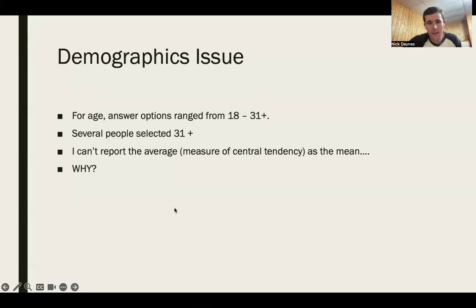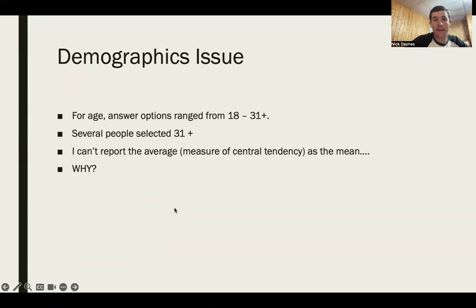And the answer is that the mean takes up all the scores. How you calculate the mean is you add up all the scores and you divide it by the number of cases. But because I don't know how old those people are that are over 30, I would have no idea what numbers to add into that equation, if that makes sense. For example, if all of those people were 32 years old, the total mean would be substantially different than if all of those people were 95. Those would be outliers. It would skew the data. So it's no longer a normal distribution.